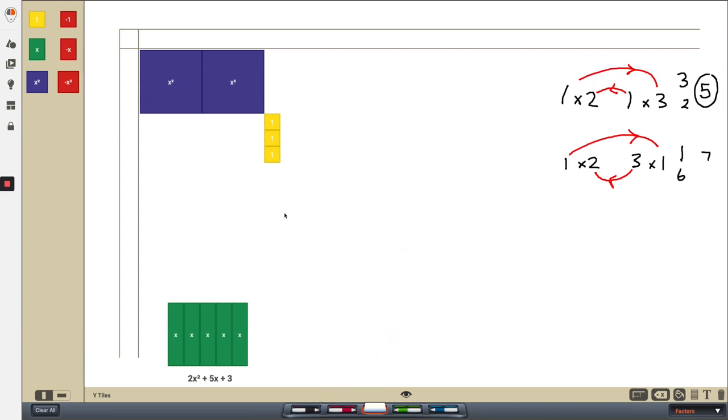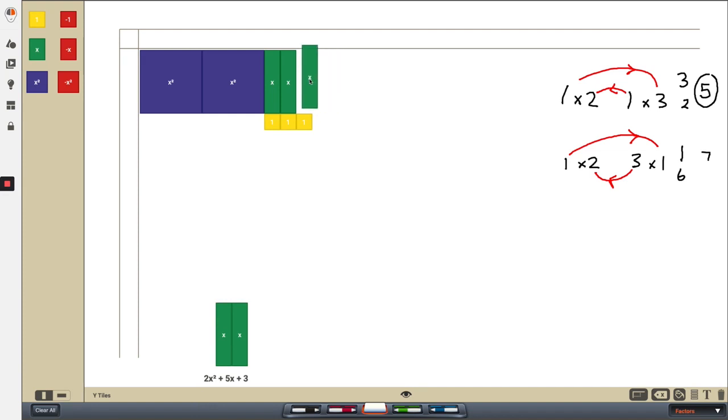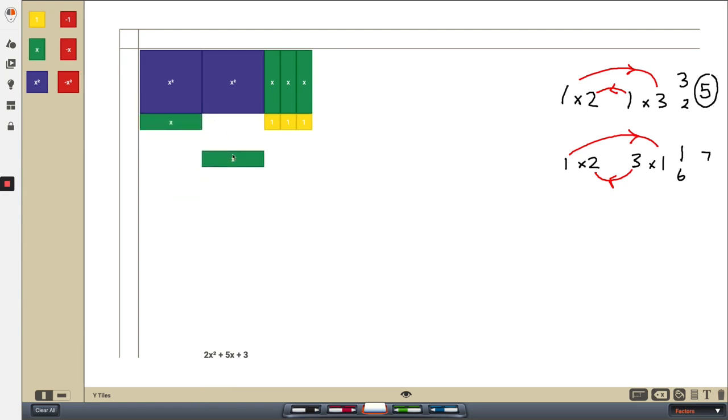So let's put it back into the first position we found was the one we want. And then we can fit 1 by 3, 3 of the x tiles into there. And the space below is 1 by 2. So we can fit the other 2 x tiles there, except we'll have to turn them sideways. There we go, so we factored it, we've made it into a rectangle.